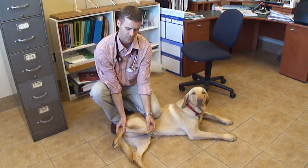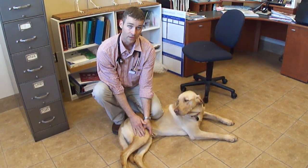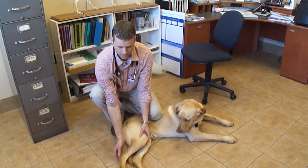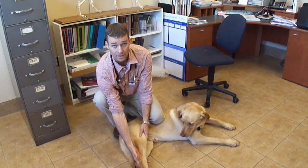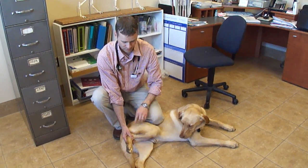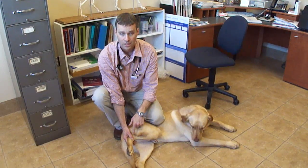In a normal knee, a dog has a range of motion from full extension, which is about 180 degrees, or a straight line, to full flexion, which is approximately 40 degrees, such that the ankle touches the back of the gluteus.